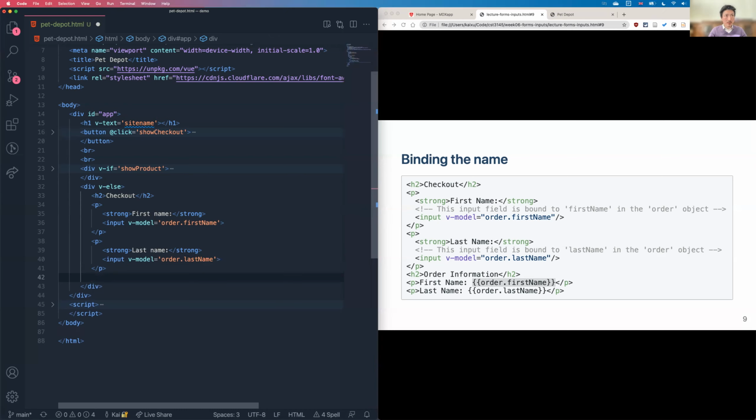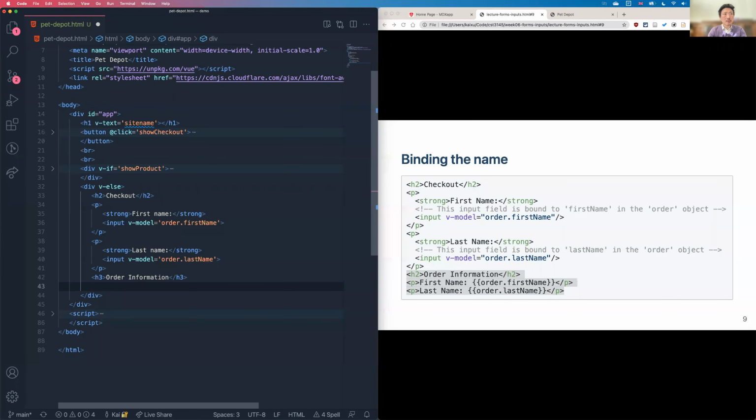Now we come to this part, which will show the information as the user types it in. So we're going to do an H3. Let's call this order information, and first name.